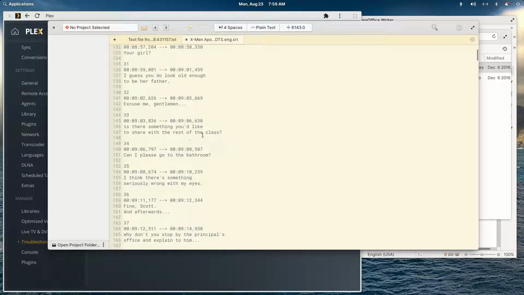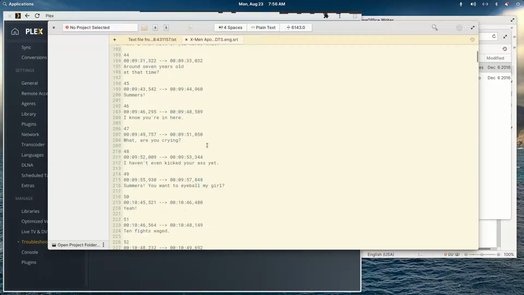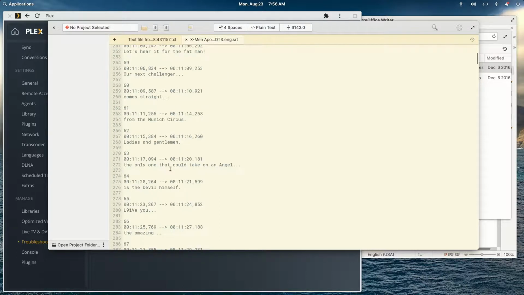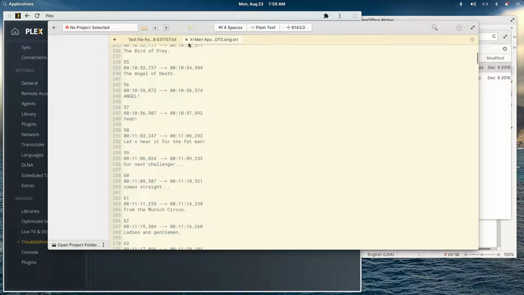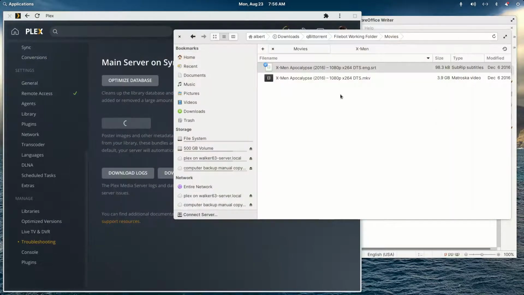And what I'm looking for is extra information in brackets or parentheses that will clue a hearing impaired individual into extra information in the scene. So this doesn't look like it's that type of subtitle. This is just the default one, so I can leave the naming alone.